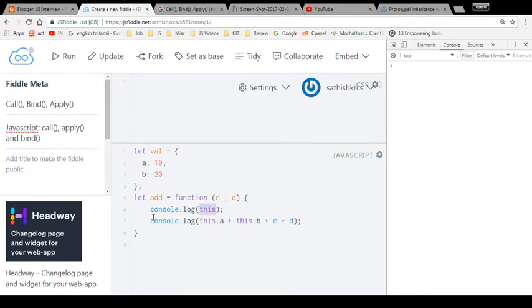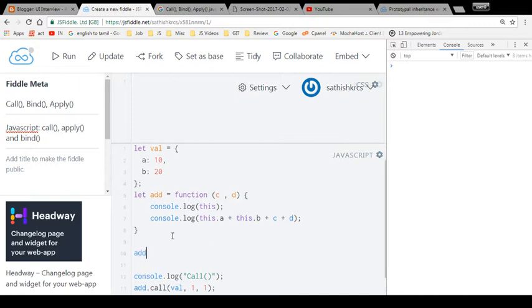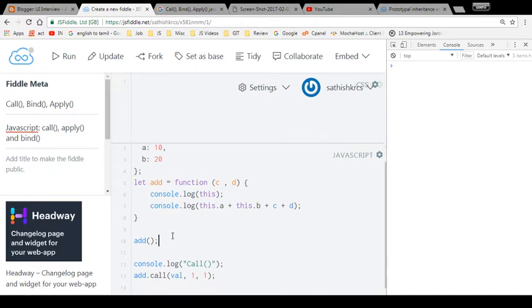So this function we are going to call using call, apply and bind methods. I don't want to take most of your time, so I'll do it quickly. Let me try the call function first. As I told earlier, call, apply, bind is a JavaScript approach to call functions in a different manner. To call the add function, I can do it directly like this. Why do I need the call function?